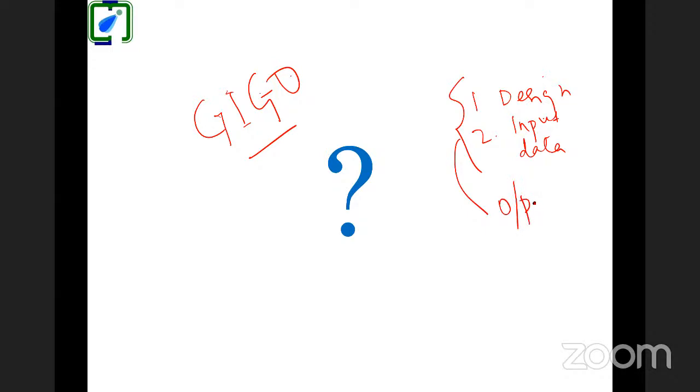This is a very standard term, from when I was probably younger than even you, when the computer had just started. This stands for garbage in, garbage out. So a system will behave only based upon, number one, how you design it, and number two, how accurately and how correctly you provide the input data. So based upon these two, you will get output, which will be good or bad based upon how good or bad these terms are.